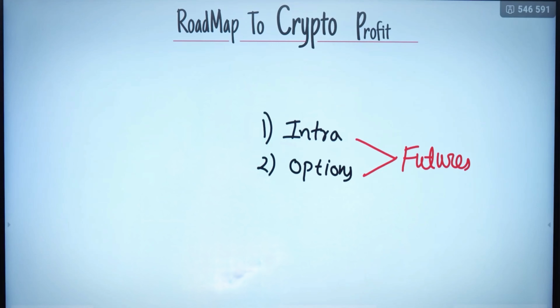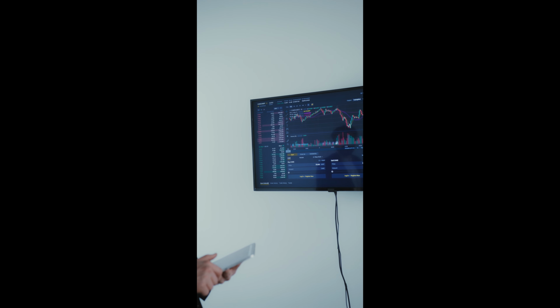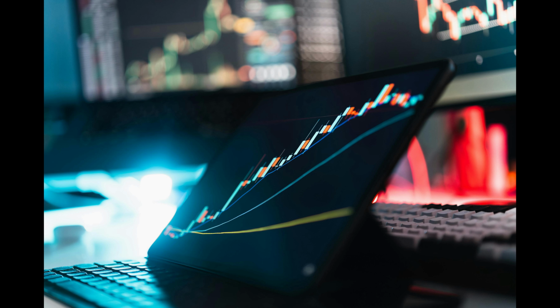The reason is that if you were trading in the stock market before, then you might have been doing intraday trading, or you might have been trading options. But in the crypto market, most people do futures trading, which is very different. So there is no theta decay here. That means if you hold this trade for 5 days and even after 5 days the price increases, you will still make a profit. This is why the way of making money from futures trading is a bit different and can be said to be a bit easier.